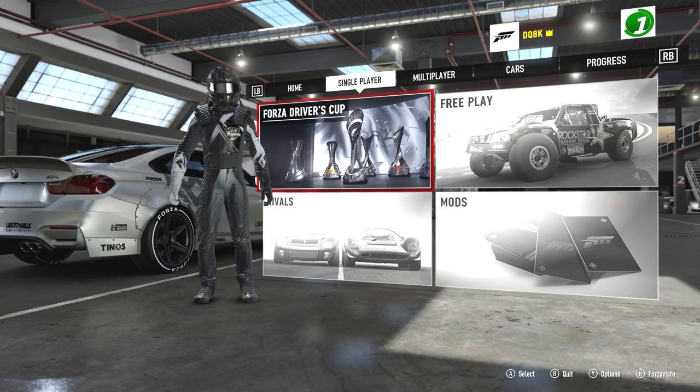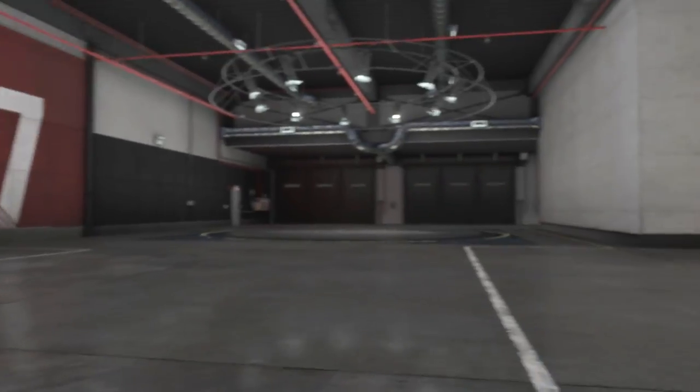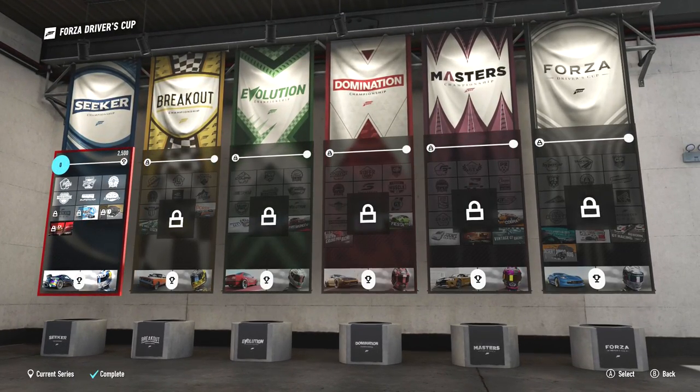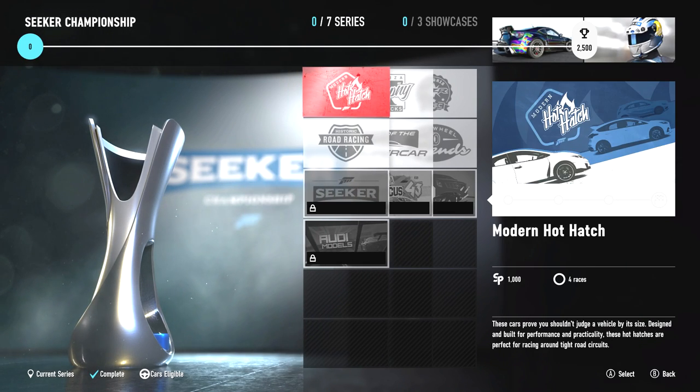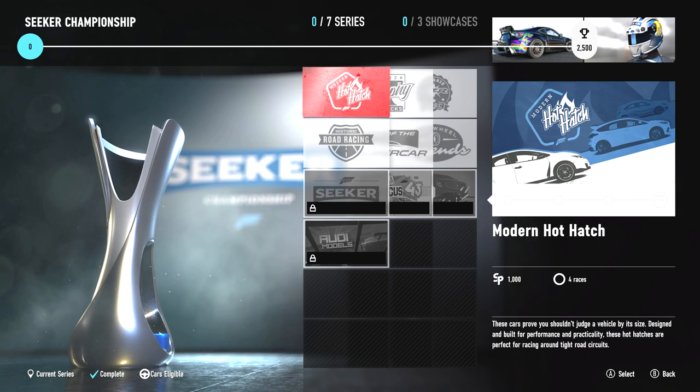We are officially kicking things off and getting into the Forza Drivers Cup and our very first championship, which is the Seeker Championship. So we have a large plethora of events with a bunch of showcases as well, which are always really cool. So the first thing we can do is start off with Hot Hatch. We can do any one of these. Hot Hatch, I think we're going to start off with that.